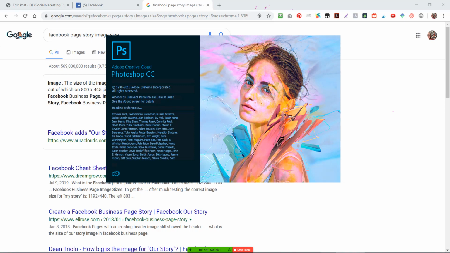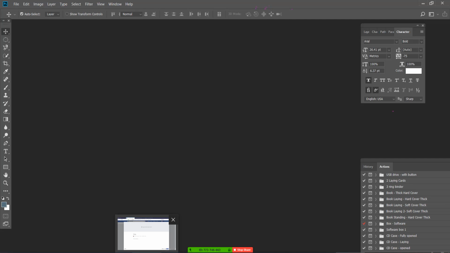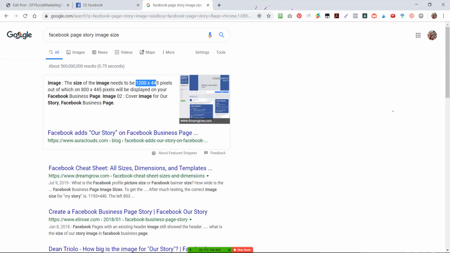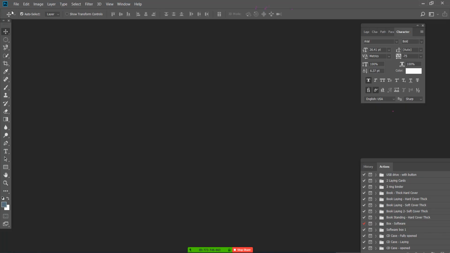We don't even have time for Photoshop to hurry up and open up. All right, so our dimensions are 1200 by 445. File, new.